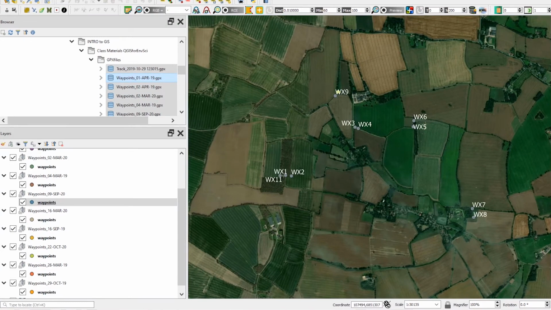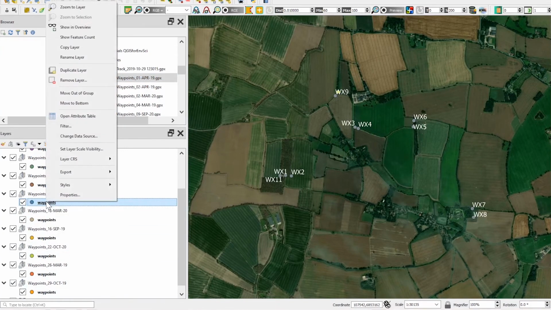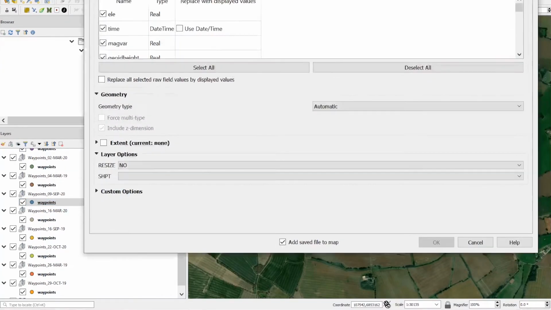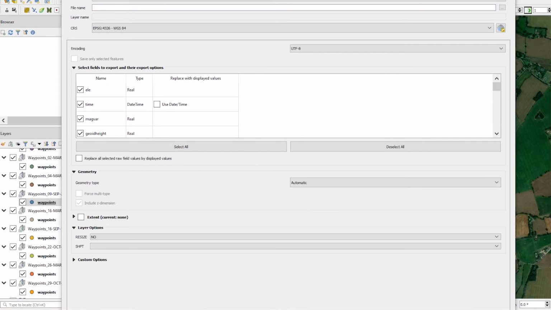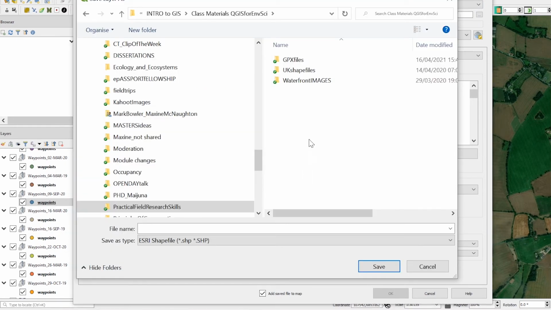But these are displaying in QGIS as GPX files. They're not shape files that we can share with other people, and they don't behave in the same way as shape files. You can't do as much with them. So what we need to do is convert them to a shapefile, and we do that by exporting them. So we export, save features as, and it'll open up a new window. And we can save that as an Esri shapefile that we can share with anyone we like. So you navigate to the folder that you want to save your shapefiles in, and you can give it a name.